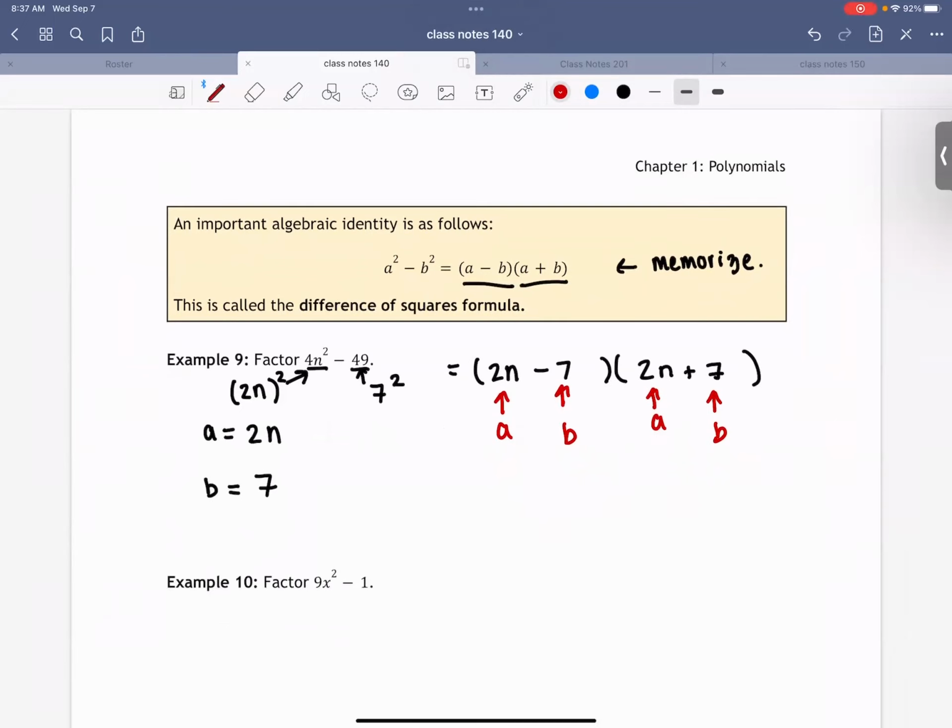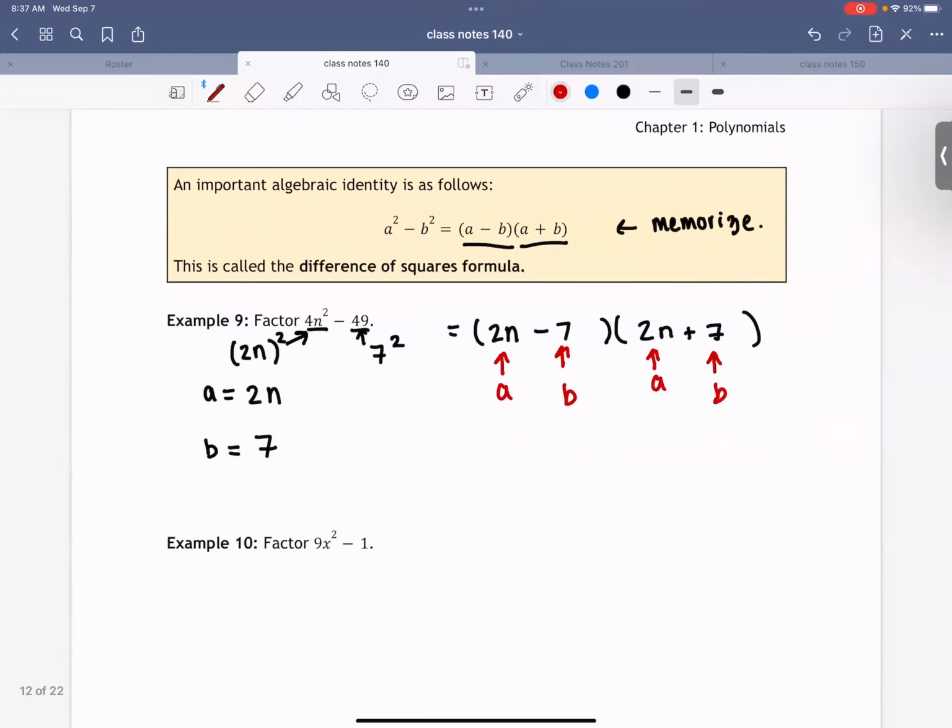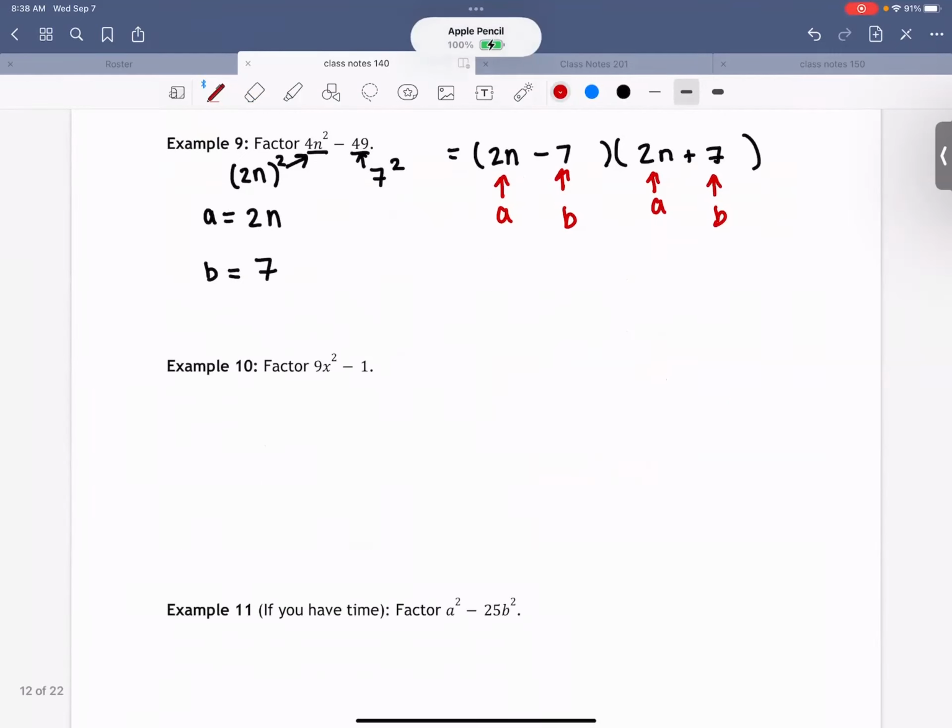Yes? Just to kind of shorthand it, would we be able to use the plus and minus sign, or would you prefer us to write it out a minus b? So are you saying with the plus or minus sign, doing like 2n plus or minus 7? Yeah. Normally I'd be okay with it, but I'd say just write out the factors, because if you go on to another math class, they might say, I don't like that. So let's just write out the factors. Okay. Let's work on example 10 and 11.